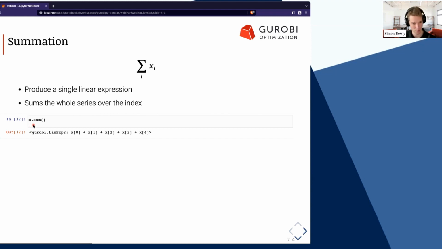I call the Pandas function x.sum on that object, and what I get back is a single Gurobi linear expression, which represents exactly what I've got mathematically here. So this is going to sum over the entire index, and it does exactly what Pandas would do if you had a data series. If this was a numeric series, you'd get back a single value. This is a series of variables, so you get back a single linear expression.